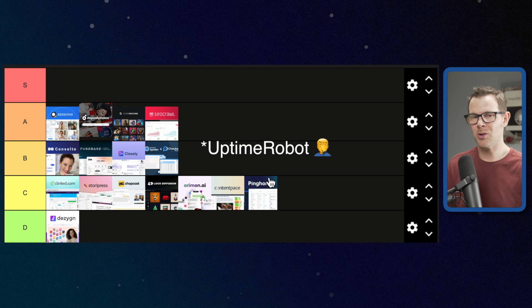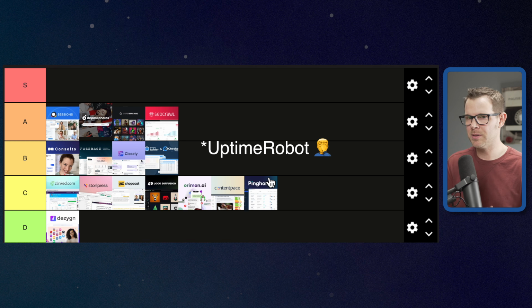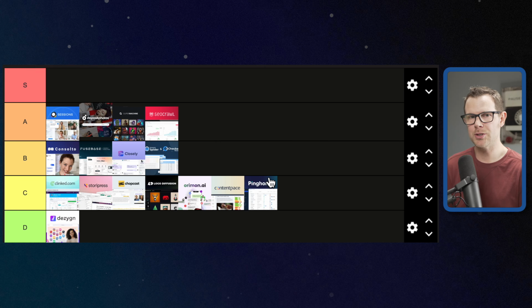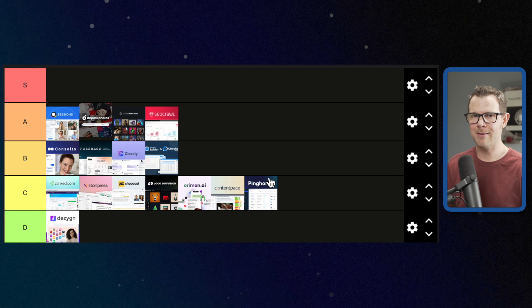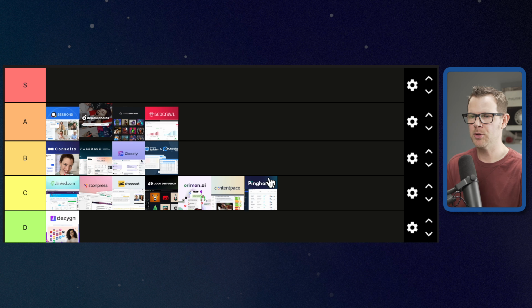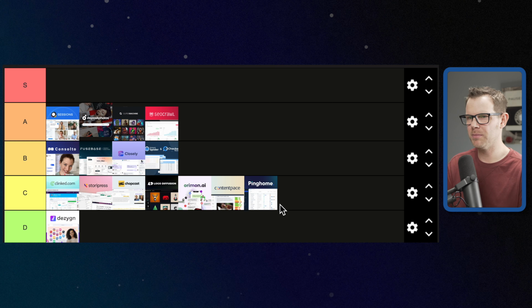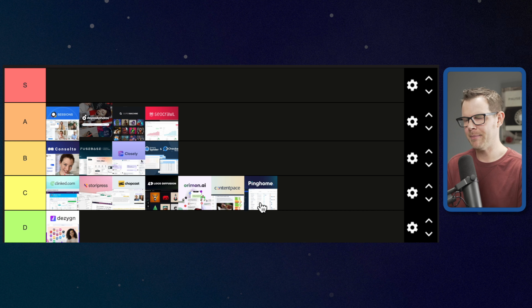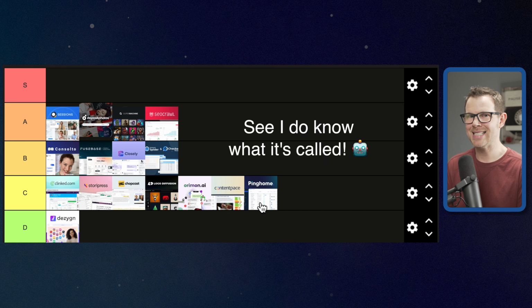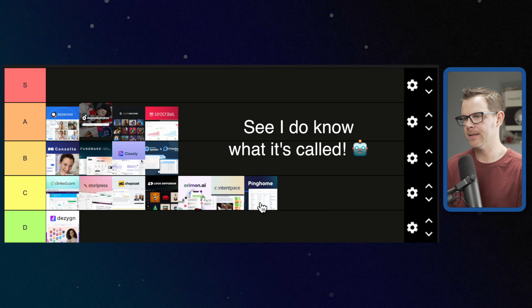Like, I use MainWP. It works perfectly with Uptime Robot. If you're looking for a paid solution, you can look at BetterStack, formerly known as Better Uptime, which also works with something like MainWP. So the uptime monitoring game is a tough one to compete with. The one benefit to something like Ping Home, I would say, over Uptime Robot would be that it has a status board. So you can make a status board, show your client their uptime, things like that could be nice.